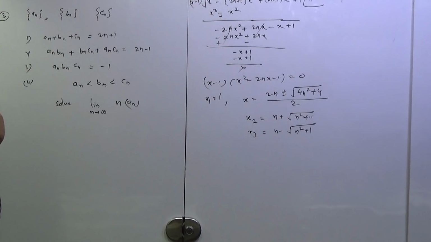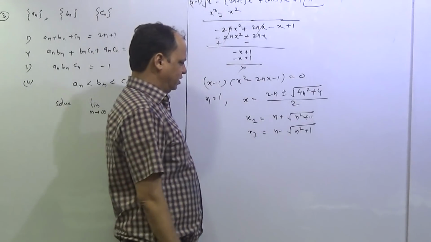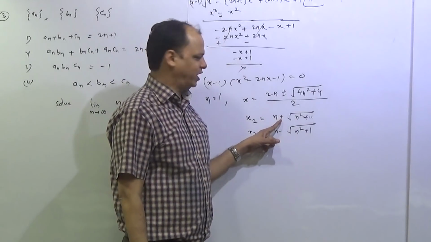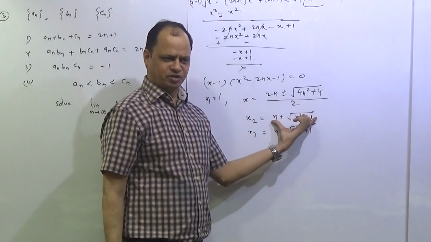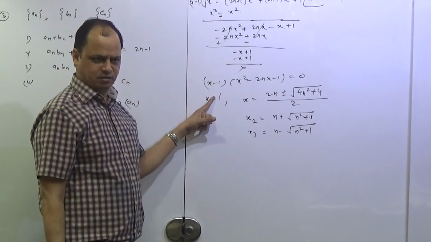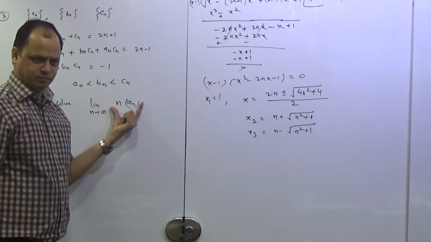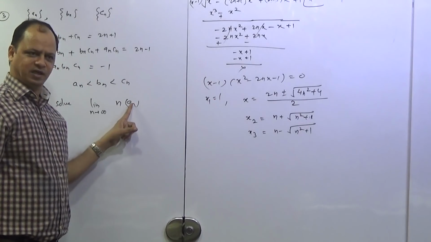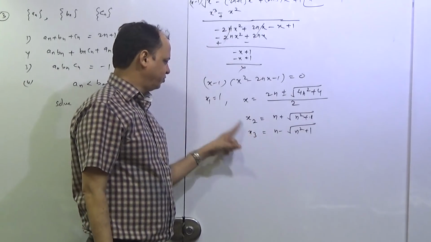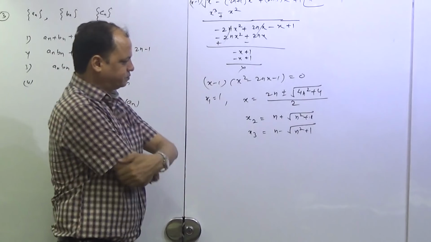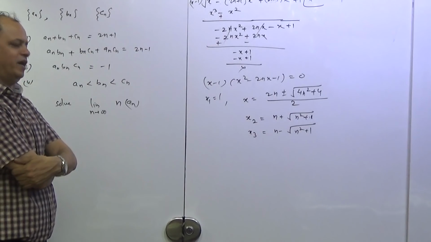So an will be the least one. Now we are not confused with this one. This should be cn, because for n approaching infinity it is anyways more than 1. If 1 is an, then the answer will be infinity. If this is an, then the answer will be different. Now let us consider which one is bigger. Otherwise we can also say, since the product is negative and the smallest number should be there, an cannot be 1.